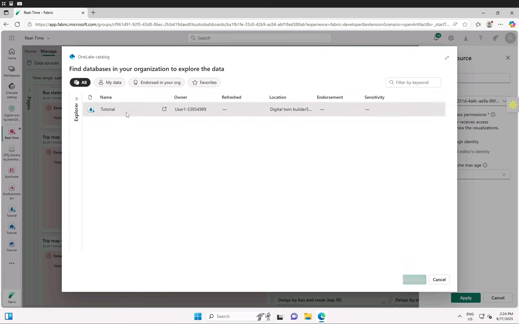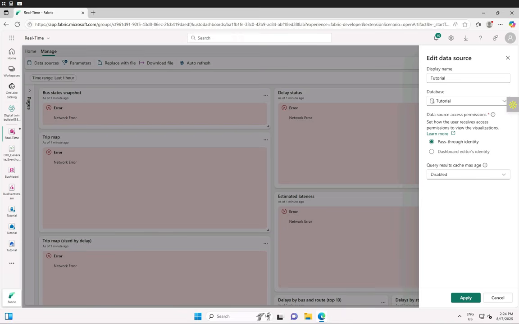Under this, we can select and connect. When we click this, nothing changes. Keep everything default.